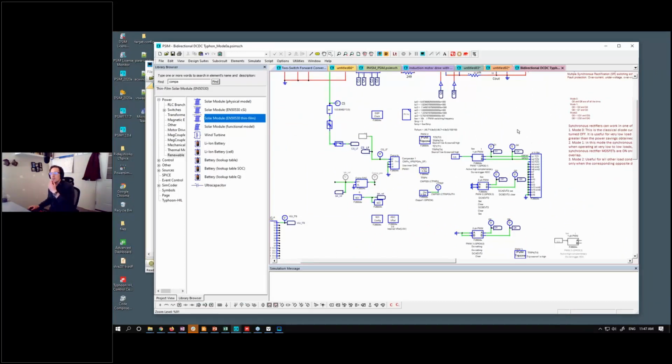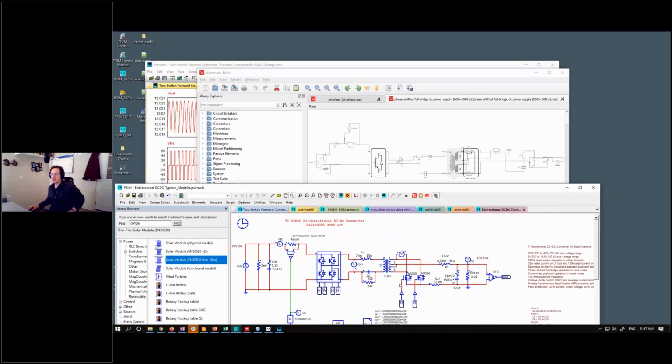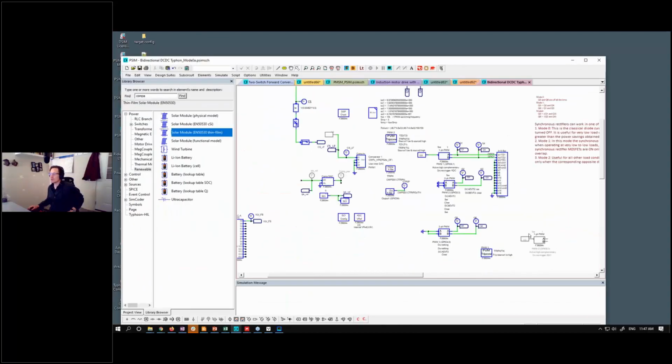Right. So this would be what happens. This power stage gets transported to what ends up over here. And then the idea is that you would use code generation to convert this into code, and then run that and have the code on the processor actually control the HIL simulation.